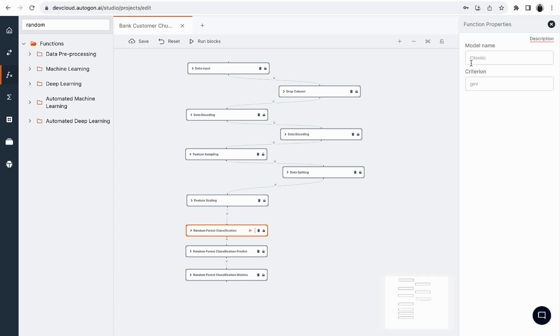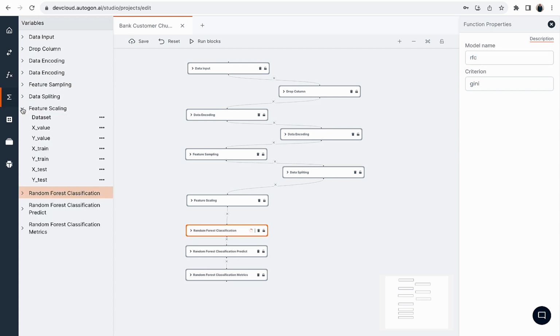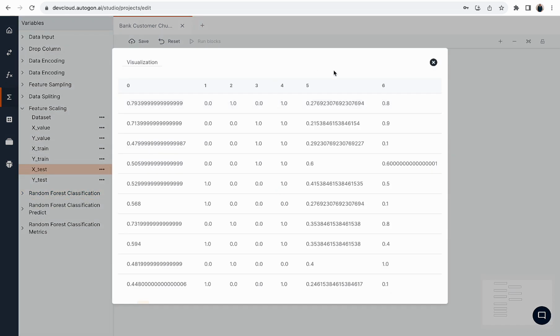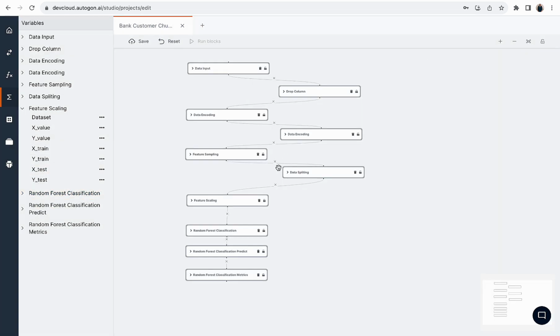Good. So we specify a name, we'll call this random forest classification, and we can use the default there, and we run this, and this is done running. We would use the model gotten from here to predict our X test. Remember, we split our data set into train and test, and this is the X test after feature scaling.